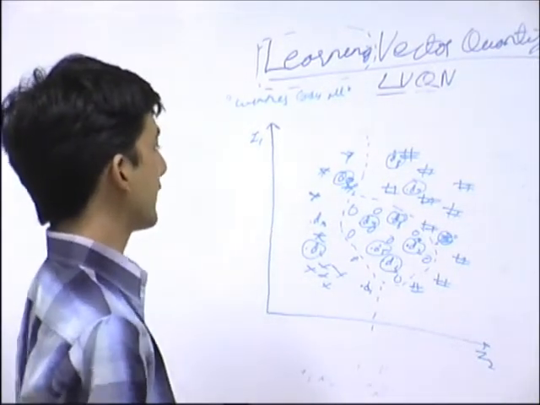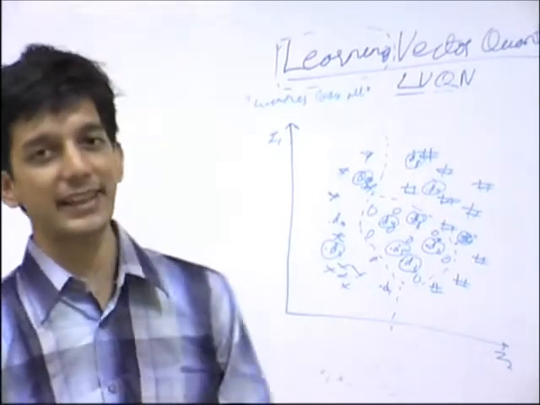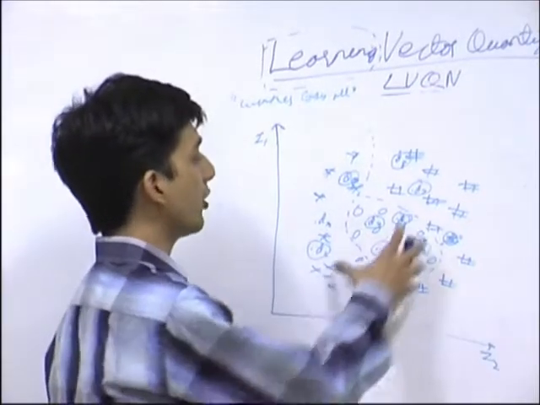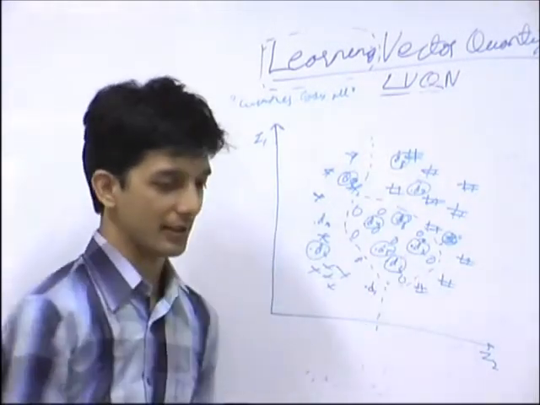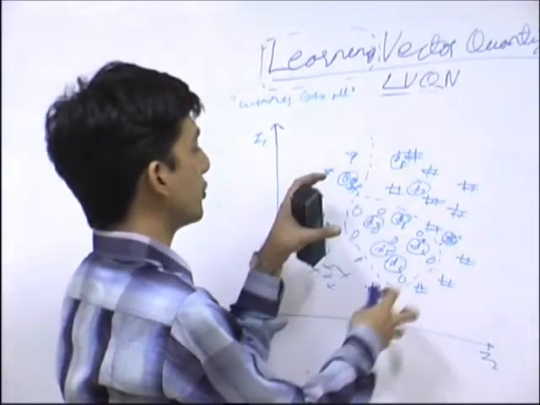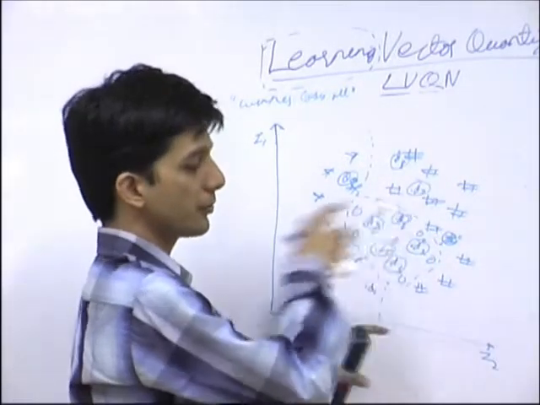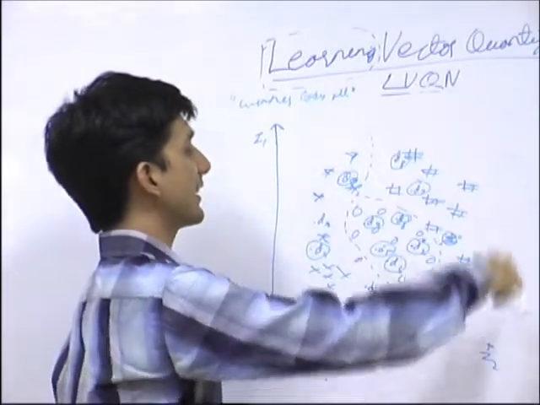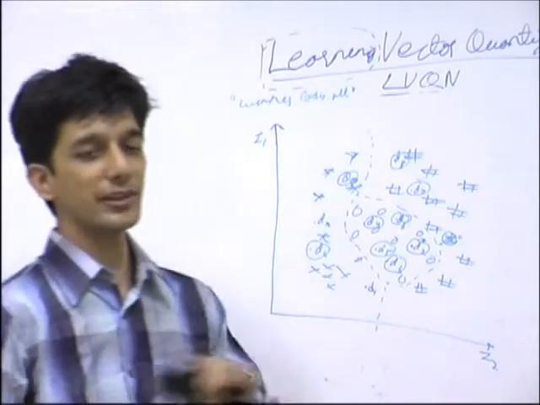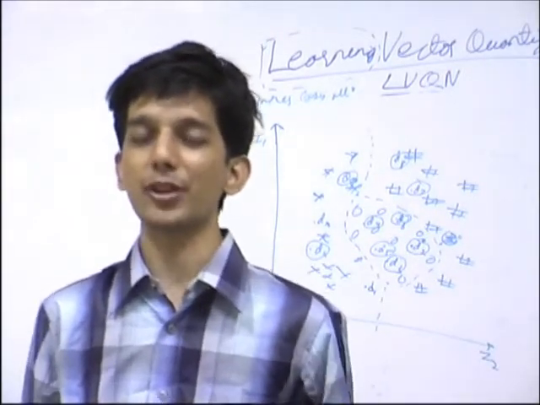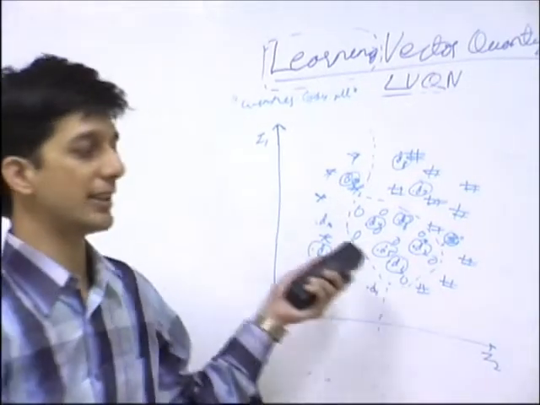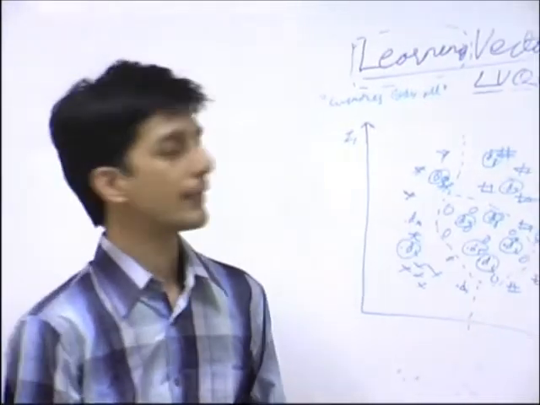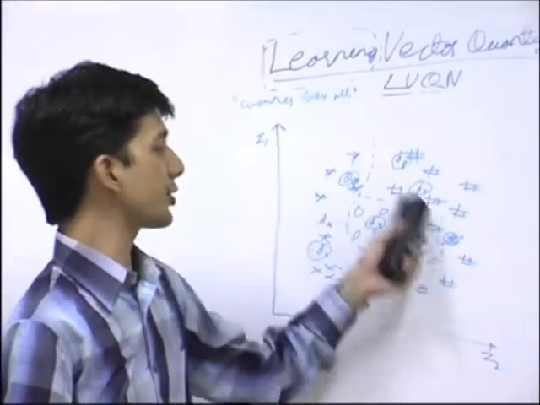Now let me say that there is a training algorithm that we will be seeing later, which tries to place all these data points into the idealistic places. So it's natural that I'll have to move them here and there. And based on that, I'll ultimately get a structure where all the data points are at the ideal locations for the best kind of decision boundaries to exist, as per the limitations of this structure, as per the limitation of this algorithm. So some kind of decision boundaries are limited.